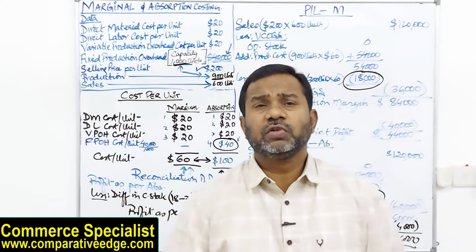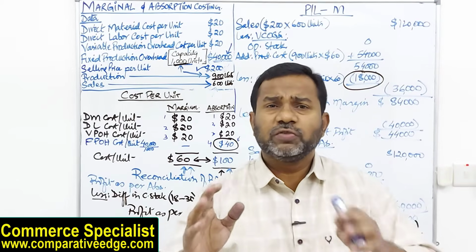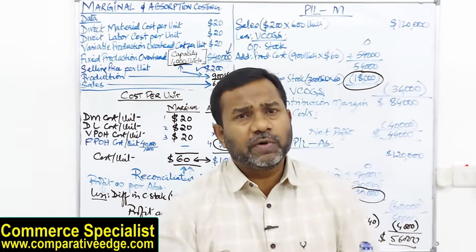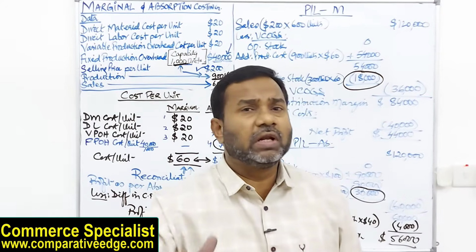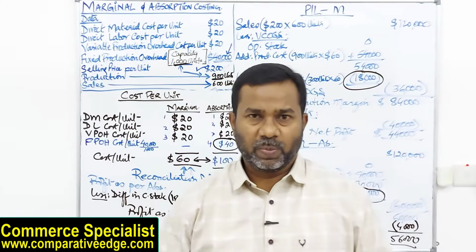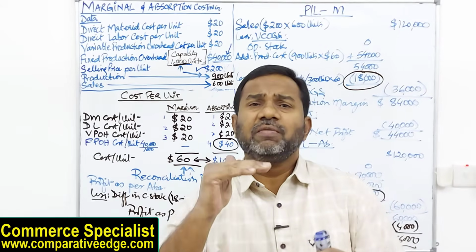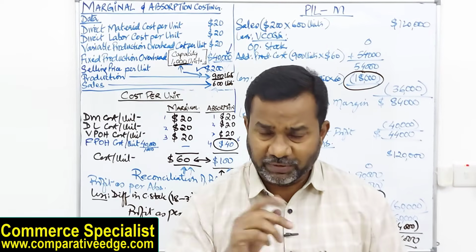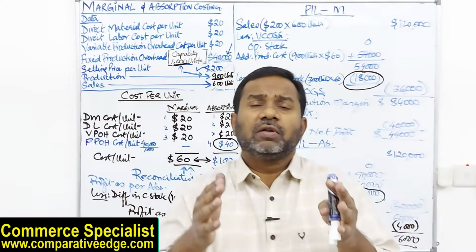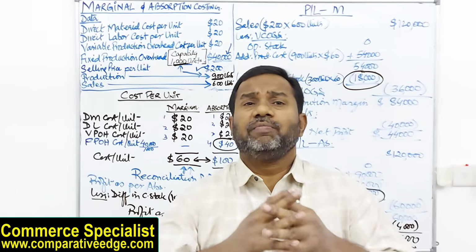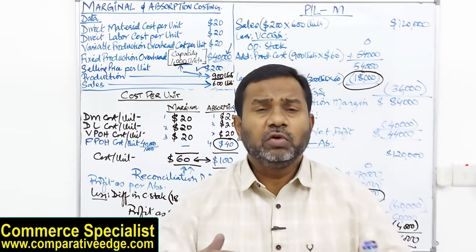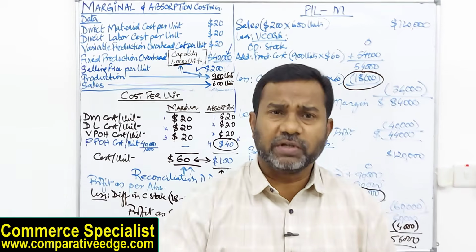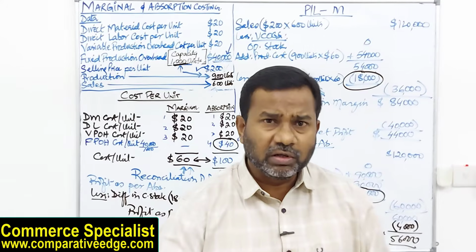Sometimes you are asked in the question, what's the minimum cost per unit? Under which method you will get minimum cost per unit? The minimum cost per unit is always the marginal cost per unit, below which you are not willing to sell. So your marginal cost is the minimum price to charge to your customer, number one. Companies use marginal costing when there is a lot of competition around. You are not the only seller. Maybe you are participating in a bidding process, so you have to send a quotation.